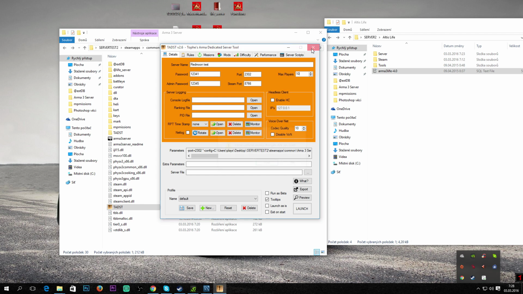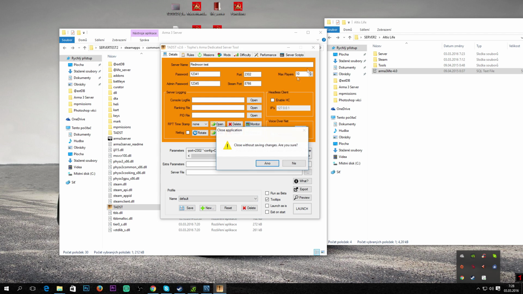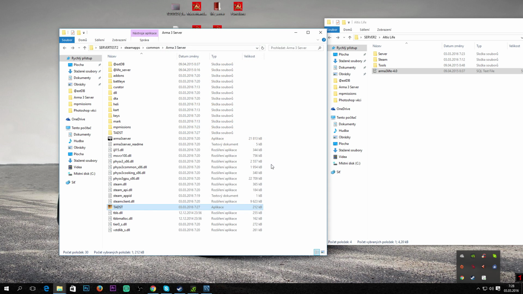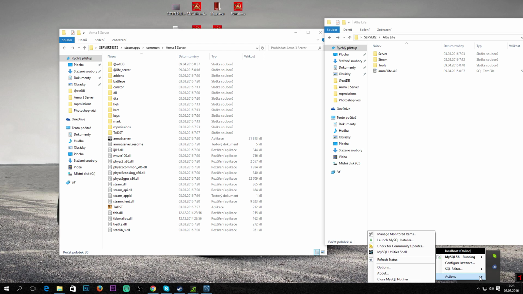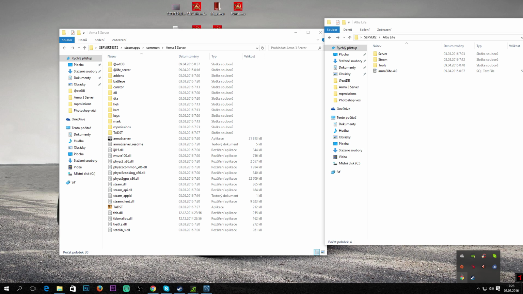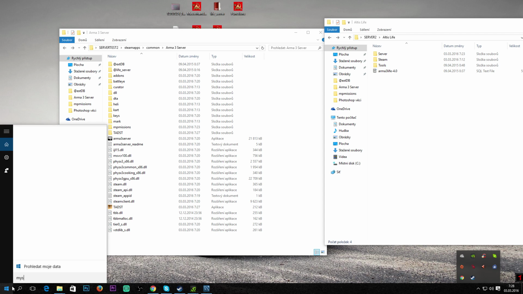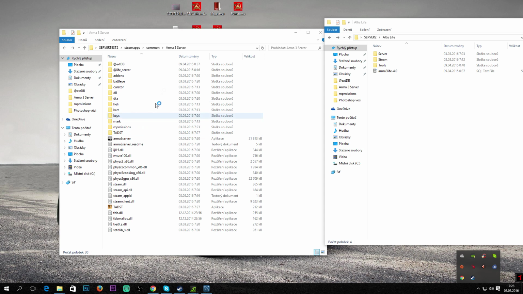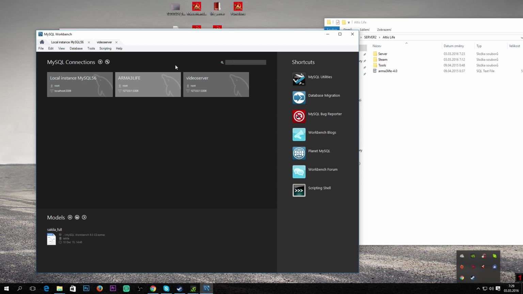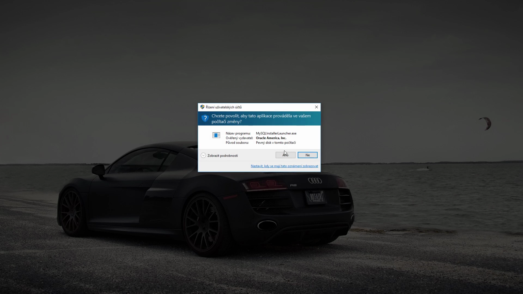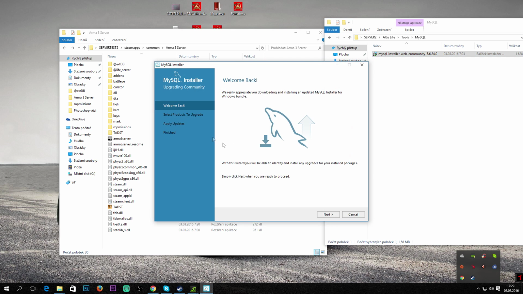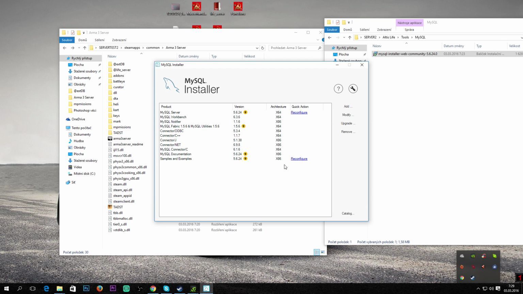That's the whole tutorial for it. You have to save it to the default, but I can't save it because I have the default one for my Red Moon server. I'm going to try to open the MySQL installer so you can see the whole process of it. I don't know if it's going to work because I already have it. No, it doesn't work. Well, just install it. It's easy to install.